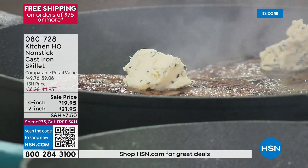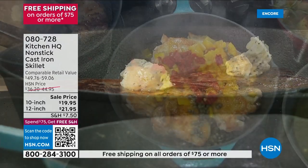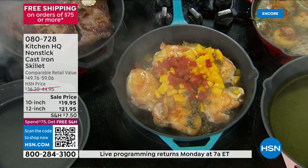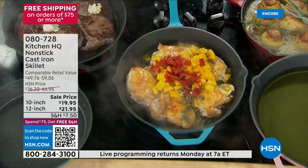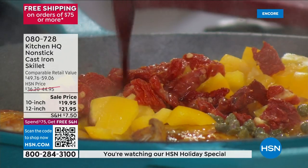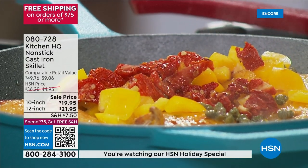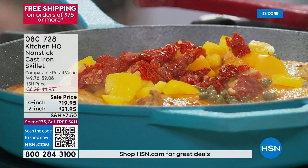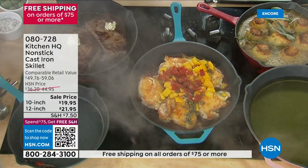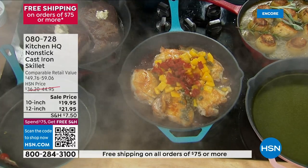You are cooking up a crazy storm here. I can't believe you just did eggs in a cast iron — because my grandmother used to do it. She put in a whole lump of bacon fat so the eggs wouldn't stick. Think of what we were doing to ourselves back then. With old-school cast iron you'd have to season it, you couldn't wash it with soap and water. At Kitchen HQ, we not only made it non-stick — you can literally wash this with soap and water. You technically could put it in the dishwasher. Unheard of with cast iron.